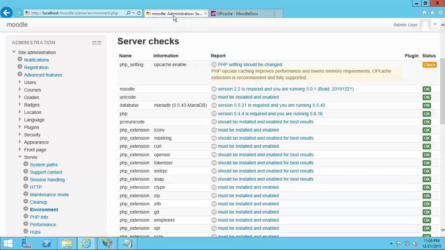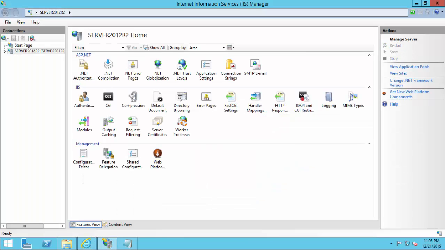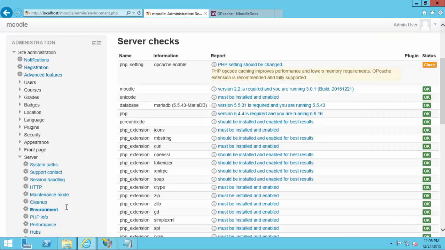And if I refresh this page, let's see if I've enabled the extension without restarting the server. No, it hasn't. So let me restart the server and doing once again, refreshing.